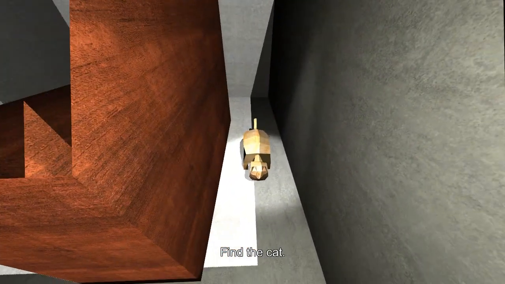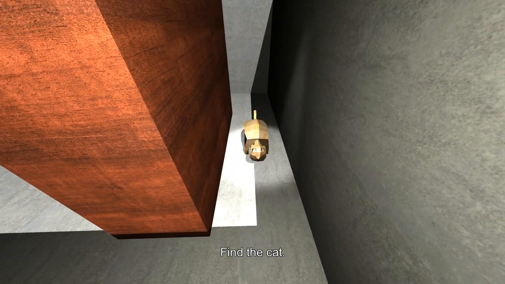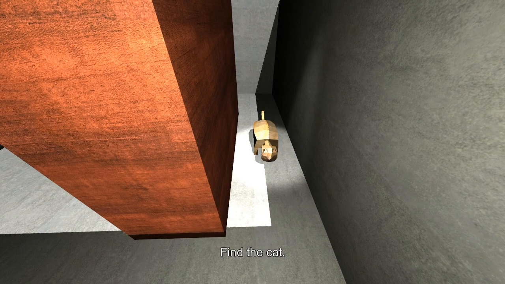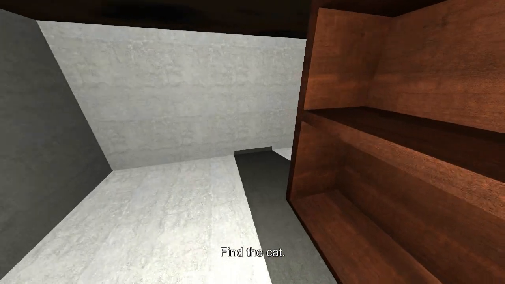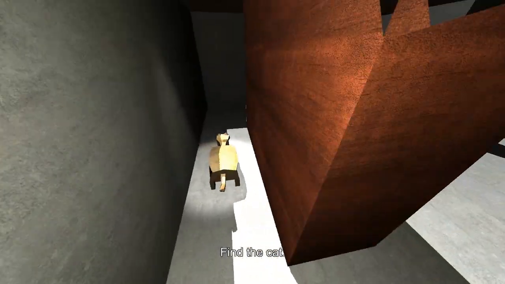Are we... Oh, we found the cat! Wait, can I get a better look at the cat before we walk into it? Just checking to see if there's like a duck. Doesn't seem to be. Well, we can at least walk around to the other side of the cat and see if there's any... No? Alright, well, we walked into the cat, so there we go.